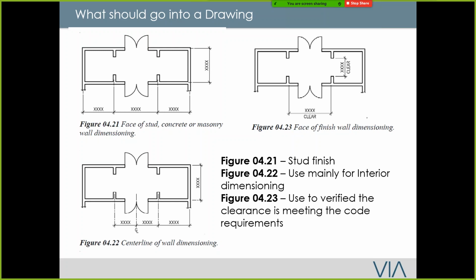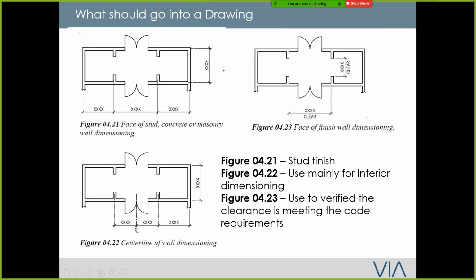Okay, this can get a lot of controversy for a lot of users. Here, when you do dimensioning to the face of stud and concrete and masonry wall dimension, this can be very confusing. Sometimes your building has concrete masonry with finishes on top of that, so it's dimensioned to the face of stud, of concrete and masonry, to the wall dimensions.